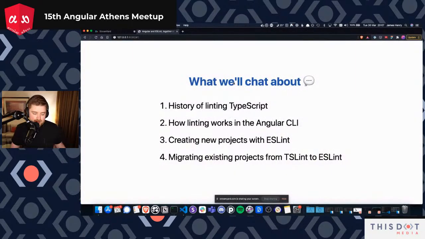As we've heard, I'm going to be chatting about linting today. I've ended up becoming the linting guy, if you like, in a lot of projects in a lot of ways. I'm going to cover a little bit of the history of how we got to this point with how we lint TypeScript code and what the evolution of that has been. Then, because this is Angular Athens, we're going to focus on what that means for us when we're using the Angular CLI and how we can use ESLint in our projects. That might involve starting a new project today, in which case you can just get straight on with using ESLint. But it might also mean that you're coming from an existing project, so you're more likely to have TSLint set up. I'm going to cover how we can leverage some of this tooling to help us on that journey and migrate our setups and configurations for us.